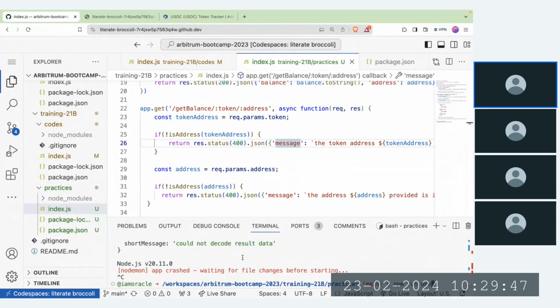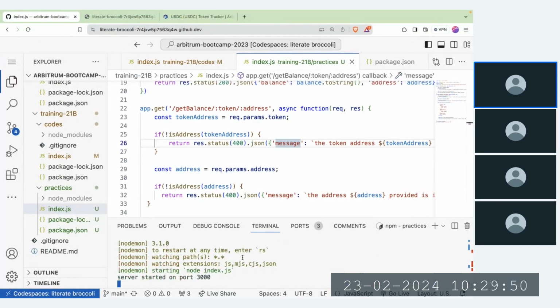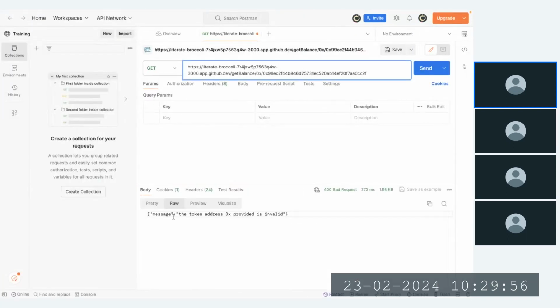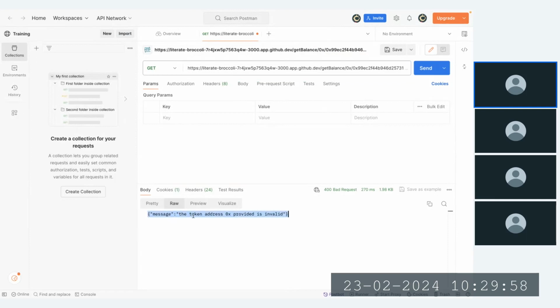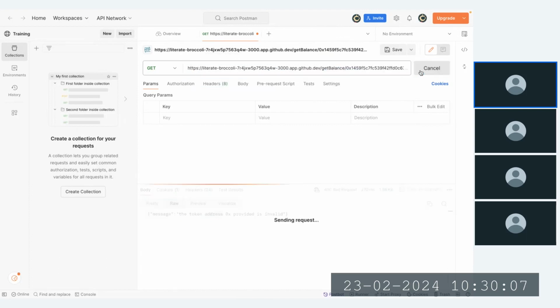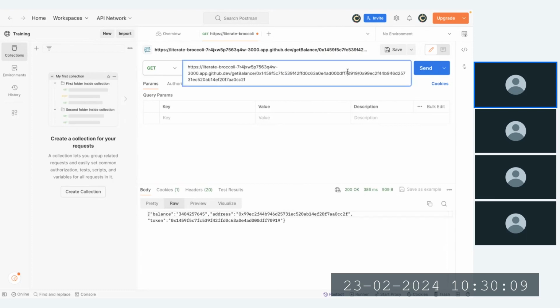Let's try to run the web again. Okay, you can see that it's working now. So we have this nice error message: the rest of the token is invalid. Even though it might look almost valid, something like this.